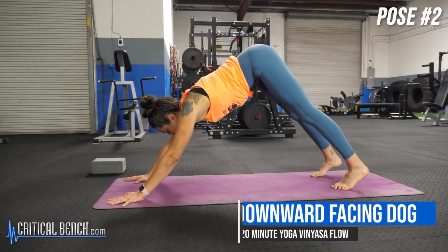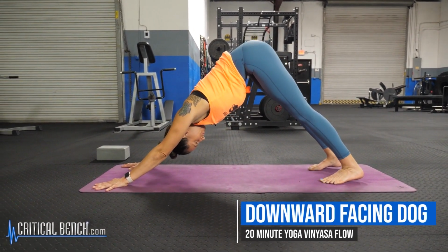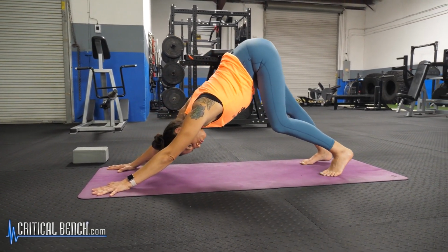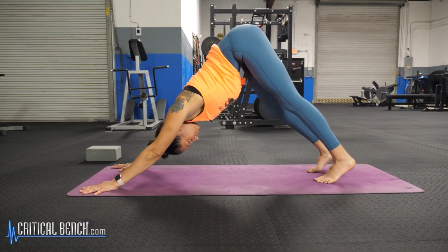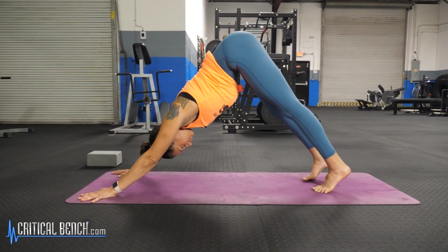Just come straight back into downward facing dog. Exhale back. Breathing in and out for a few breaths. Maybe pedaling out the feet if you need some movements to start to open up the backs of the legs. Take as much space as you need between your feet.